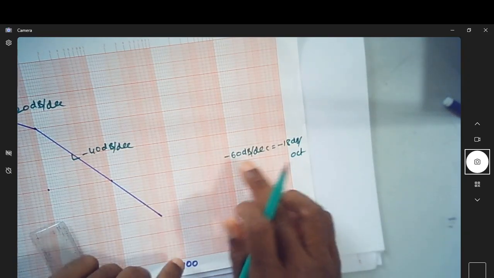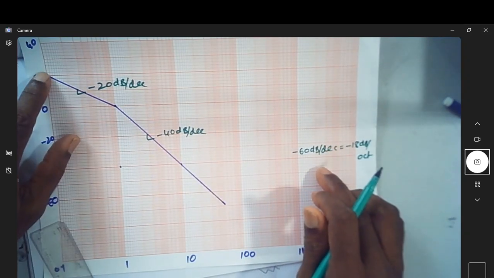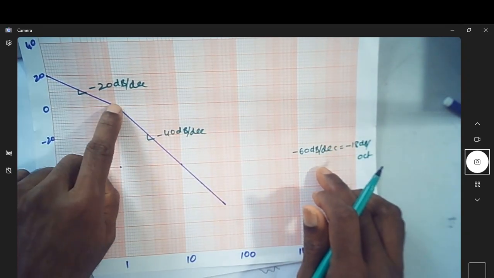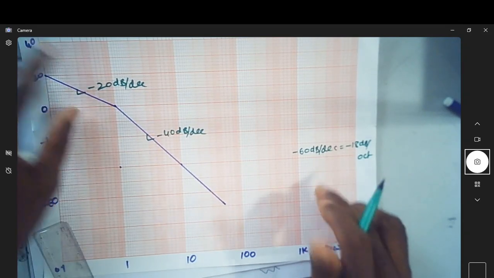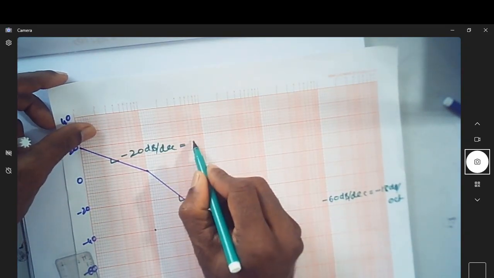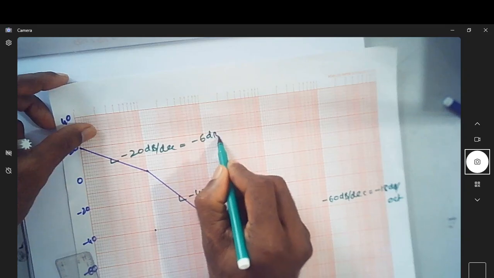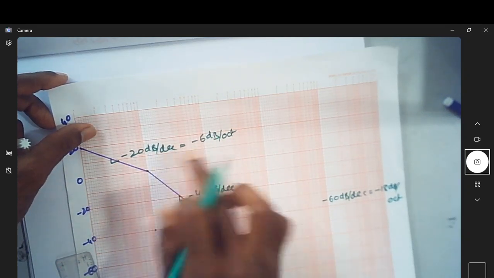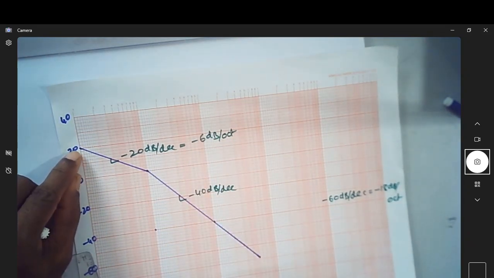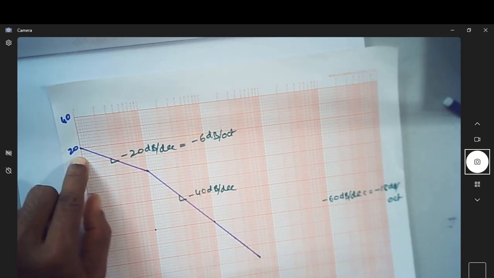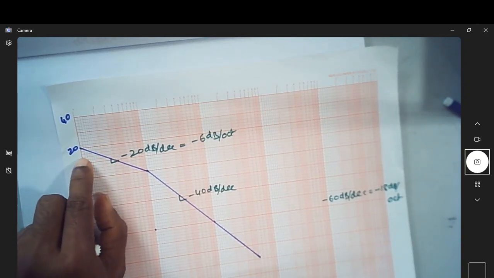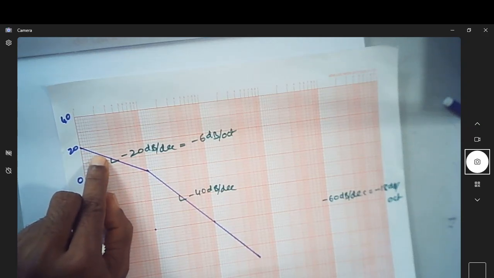Meaning, here you can see we actually came down by 20 dB, gone by 1 decade, which is 20 dB per decade. This I can also write as minus 6 dB per octave. So these two are equal. If you carefully note this here, when I'm coming down by 6 dB, if you go twice of this 0.1, this is 0.2, can you see it's exactly 6 dB per octave.